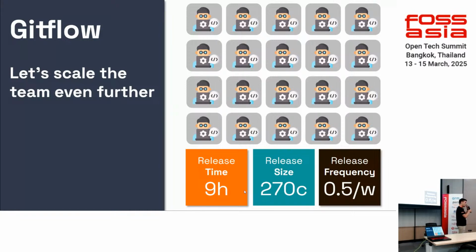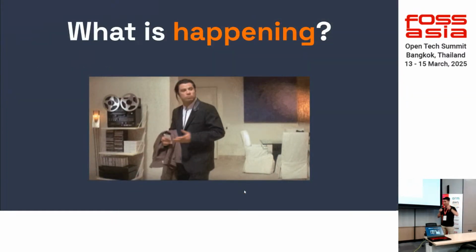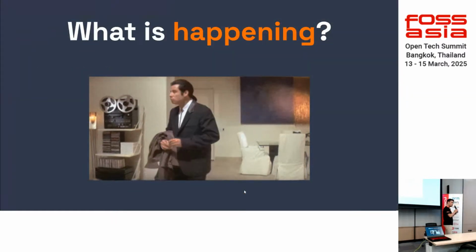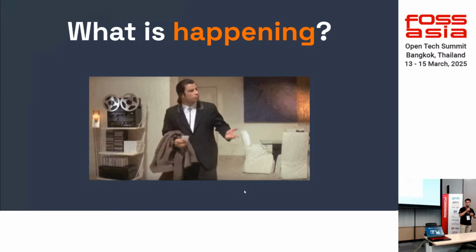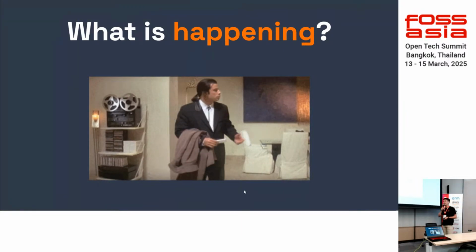So as a leader, when you talk to your stakeholder and you try to explain, okay, now we have 20 people, but we release much slower than before. Then, of course, the question is like, guys, what the hell is happening? What are you doing, guys? 20 people, and now you deploy even slower than before. It's completely unacceptable. So what actually is happening?